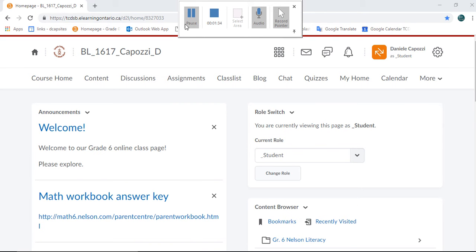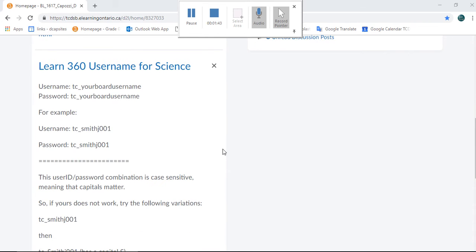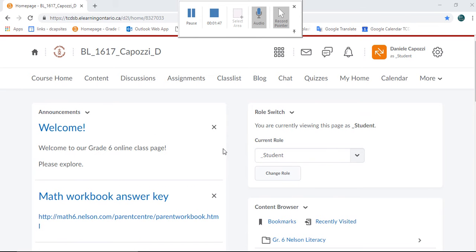Everything that they need will be visible along the top menu bars here and throughout the front page. This is like taking one step into the classroom and seeing everything available to you by just looking around the class. There are some things that I would like to point out.